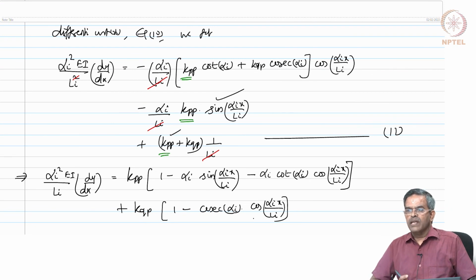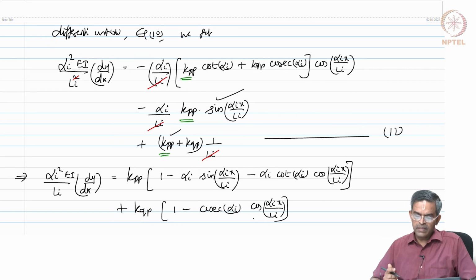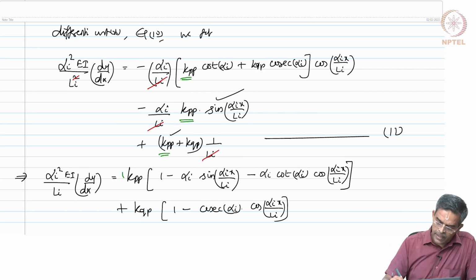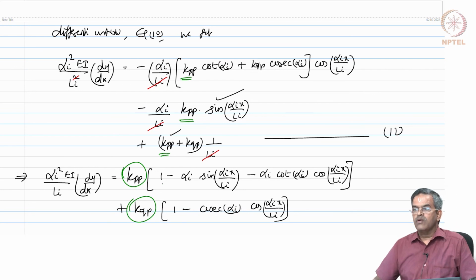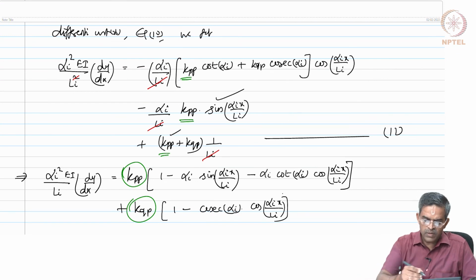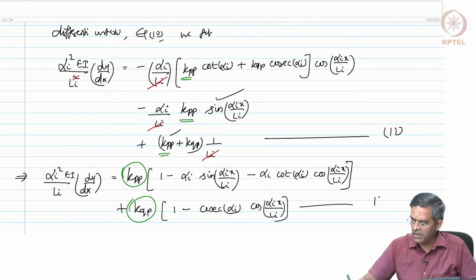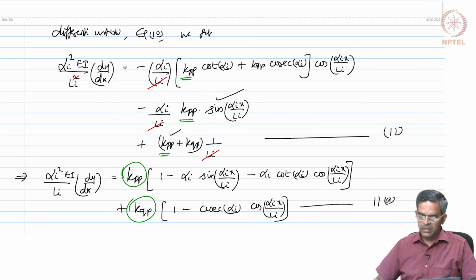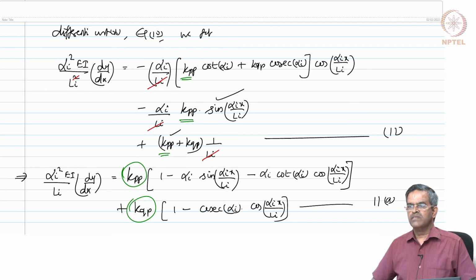You may wonder why we are arranging equation 11 in this order. Please understand, I want to obtain KPP and KQP ultimately. That is how we already derived the rotation coefficients for the fixed beam when we did the stiffness analysis, is it not? So, we want to group it in that order. We are trying to do that. Let us call this equation 11a, because equation 11 and 11a are only rearranging of terms with some simplification. Okay.